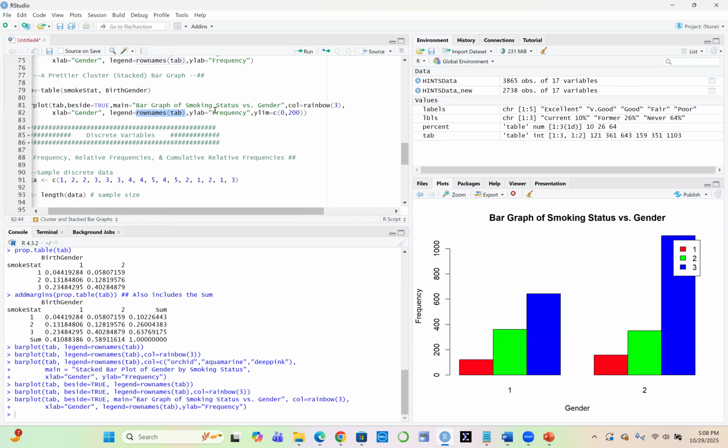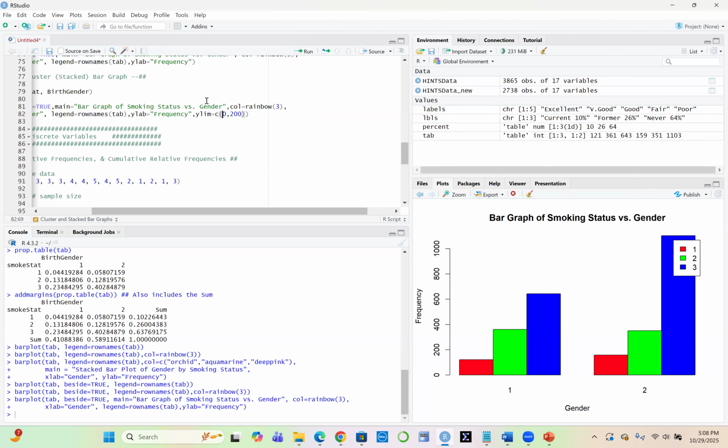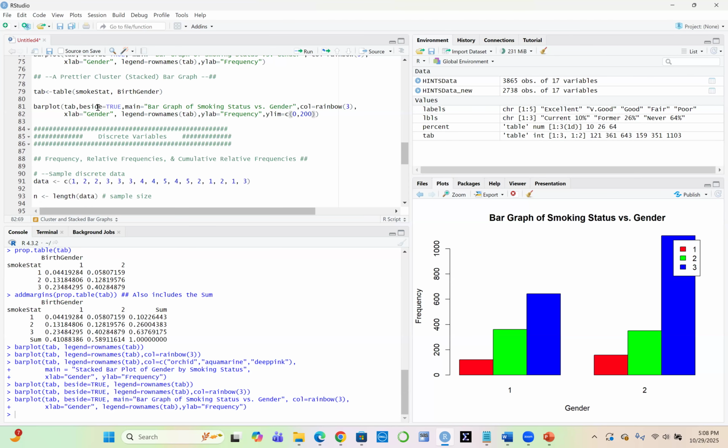We also have the frequencies, and the ylim, which means we are creating the limit of y, from 0 to 200. So let's run this.